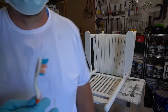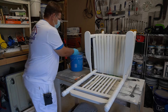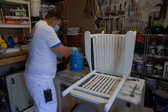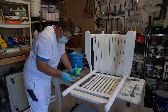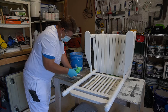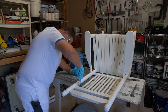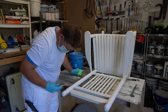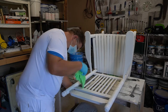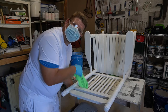Now, take a toothbrush and a rag and wipe all the dust off. I know some of you guys like to just blow it off, but no offense, you can't get down in these little cracks. And that dust is still there, believe it or not. Boy, too bad there's not smell-o-vision. That smells like an orange.